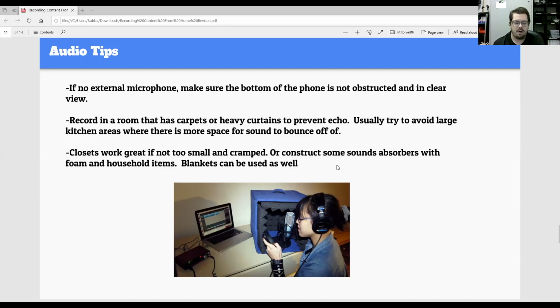They can pick up whether it's pointed straight at you, or if you're in a group session, one that picks up from all directions. So if you're able to put that into your budget, if it's cost effective, they do vastly improve your audio. They do help out a lot.